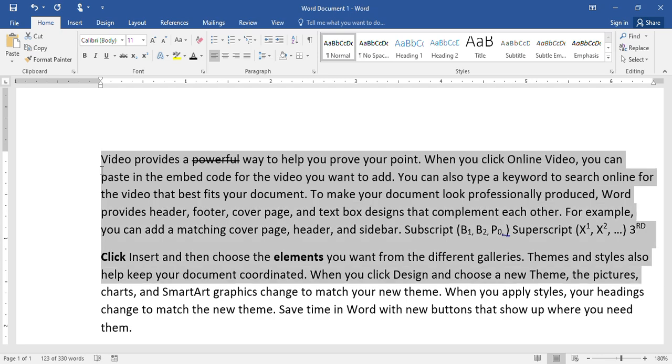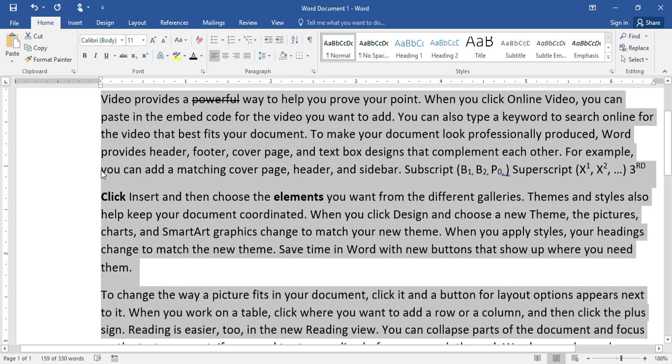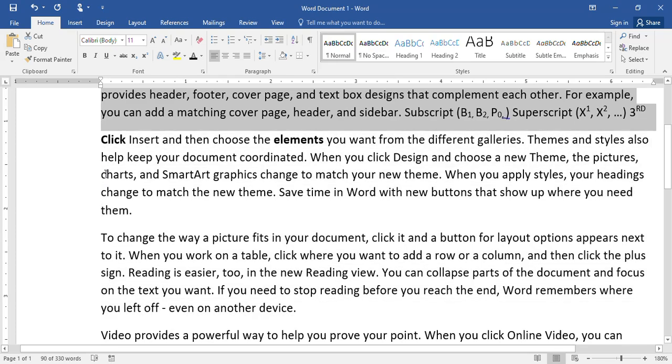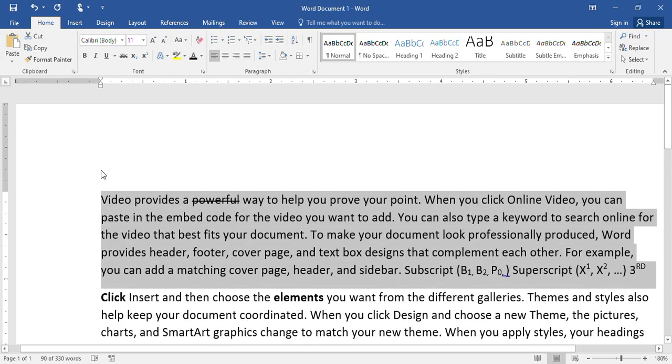Now, no one will tell you, please highlight and do this. When I tell you, change the font size of the entire document to this, it means you have to have highlighted. So that's why highlighting is very central. I would like to highlight the entire paragraph, this first paragraph. If you can highlight with your mouse, it's okay. If you can highlight with your keyboard, that is also okay.